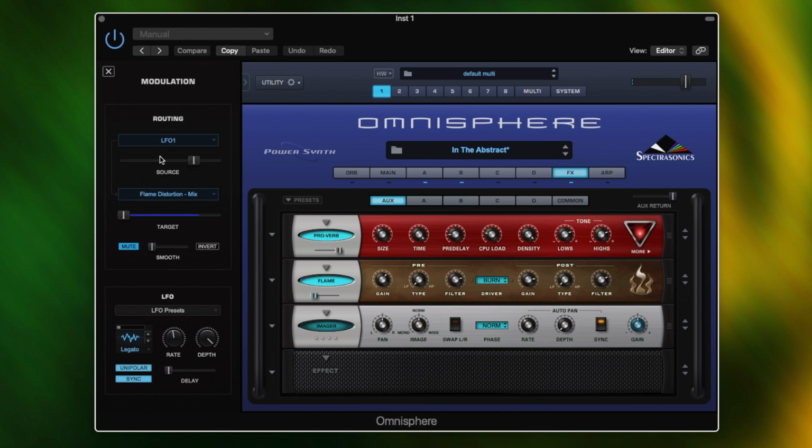The mix is being modulated by LFO 1, and you can see we've got the mix being modulated quite a lot here. So let's unmute that. You can see we're using a random waveform on our LFO. It's working legato, so it's going to play smoothly as we play our sound. We've got it in unipolar, so it's only sounding above the 0% point. We've got it synced as well, and our rate is set to 1/4. So this is going to be bringing some distortion in and out on that reverb, but it's going to give it a very random, grainy quality. So you can already hear it breaking up that sound there.